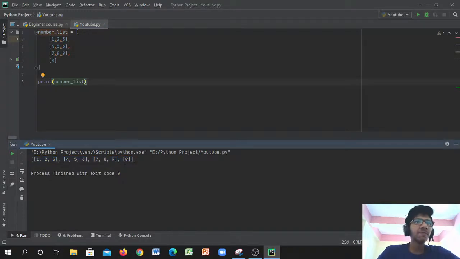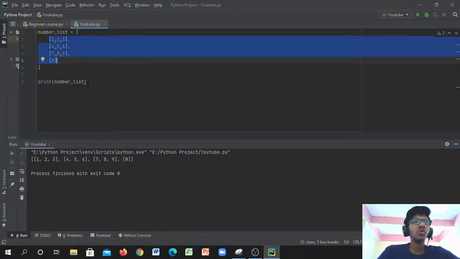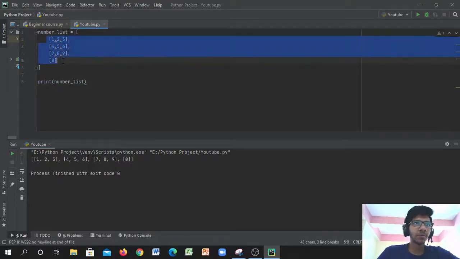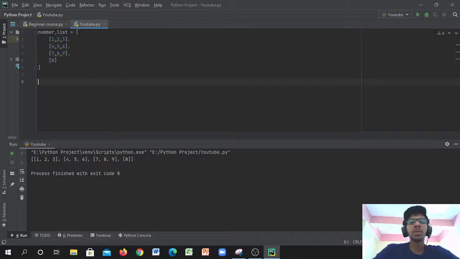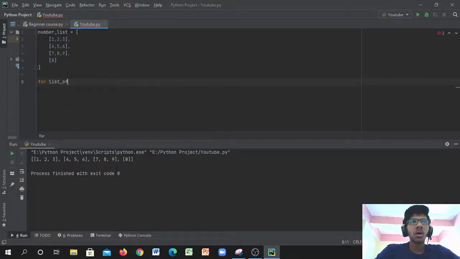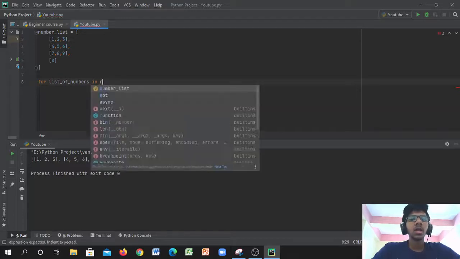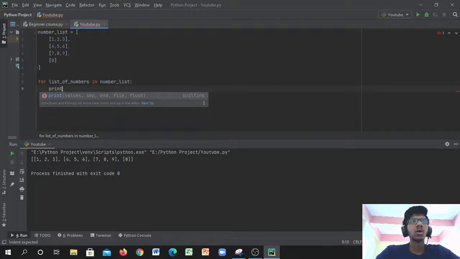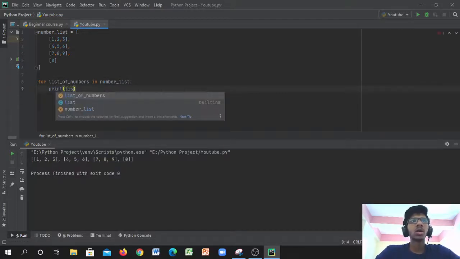But if you want your list to be in this order over here, we're gonna need to do a for loop. So just do a simple for loop, which is for list of numbers in number list, print list of numbers.